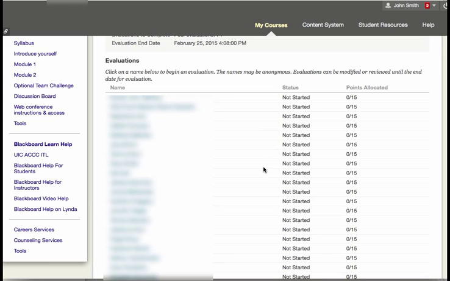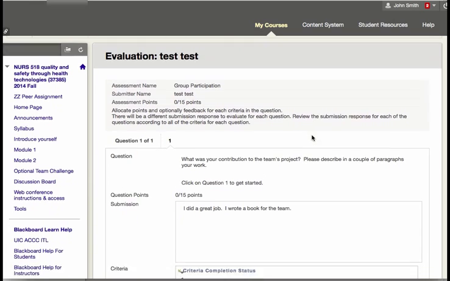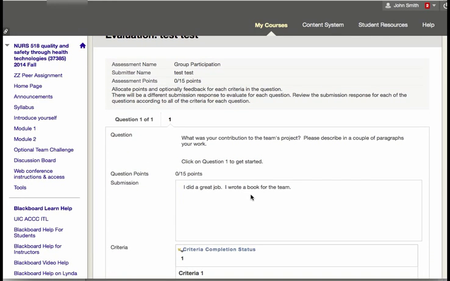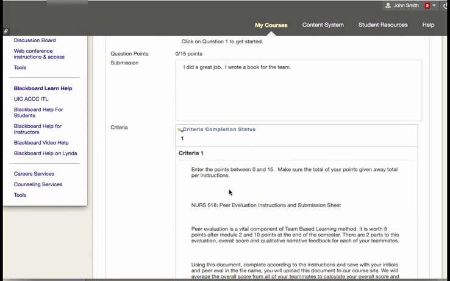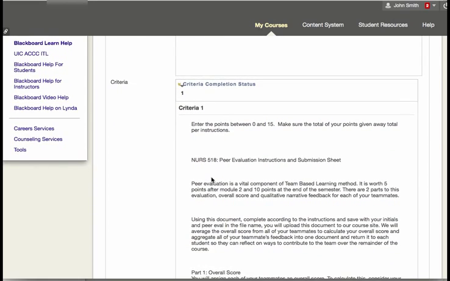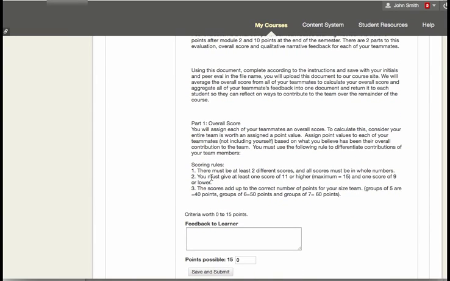And so I recognize the students who are on my team, and I'll go ahead and click on a particular name. The student explained their contribution, and now as a student I have certain criteria to go by, and there can be as many criteria as necessary. I just have one criteria for my team, and this criteria is spelled out. We are asking students to evaluate the work on the scale of 0 to 15, and we also ask the student to track specific calculation of the points and to provide at least one high and one low response.